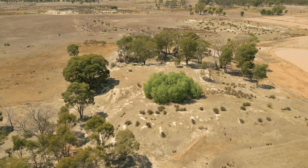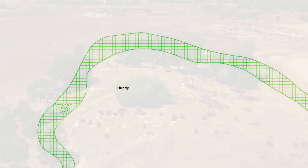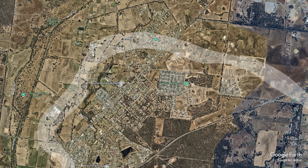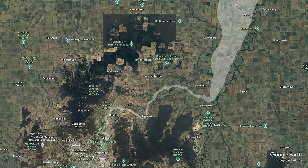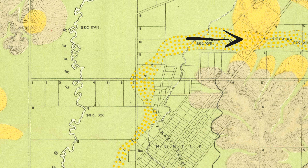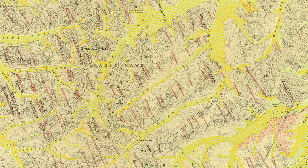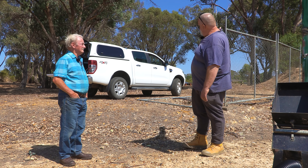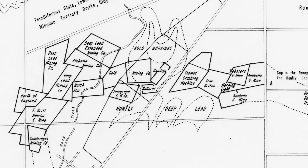A little bit of the history of these tailings dumps: most of the wash that came from the deep lead here was from the old Campaspe deep lead. Historically, millions of years ago that would have been the previous Campaspe River until fault changes rerouted it. The Campaspe deep lead came from the west and ran across here — it's probably all material shed from early Bendigo geology millions of years ago. We're about six to seven kilometers from the actual reefs of Bendigo, and the Bendigo Creek is maybe a kilometer to the west, so there's been a lot of weathering here.